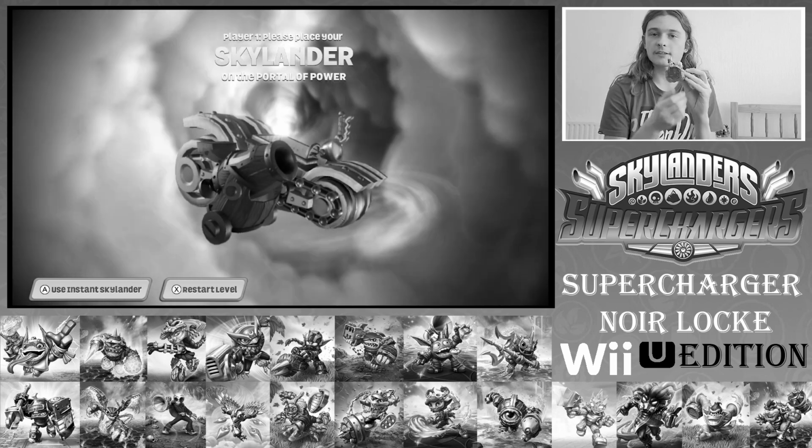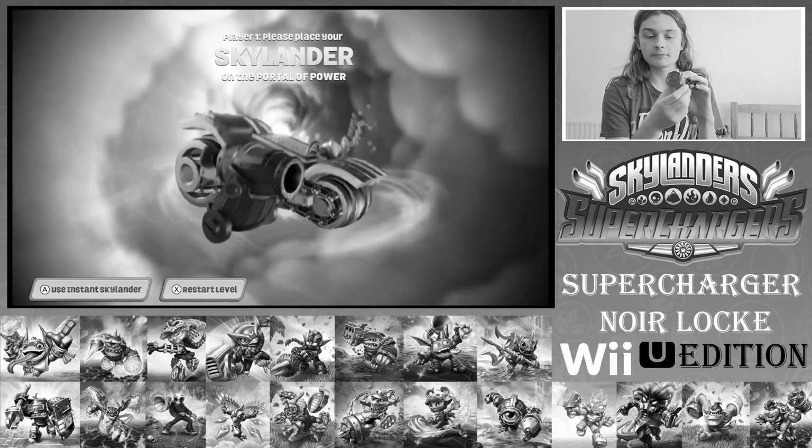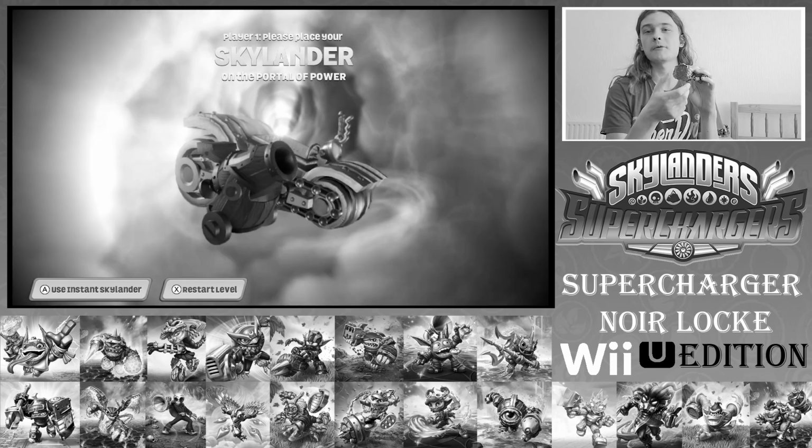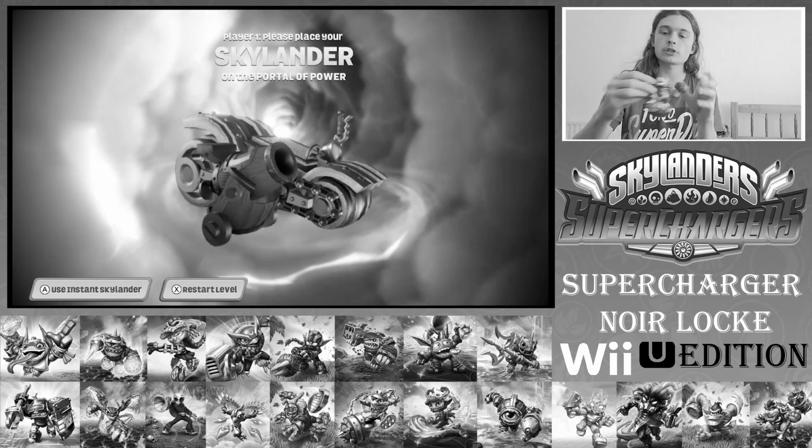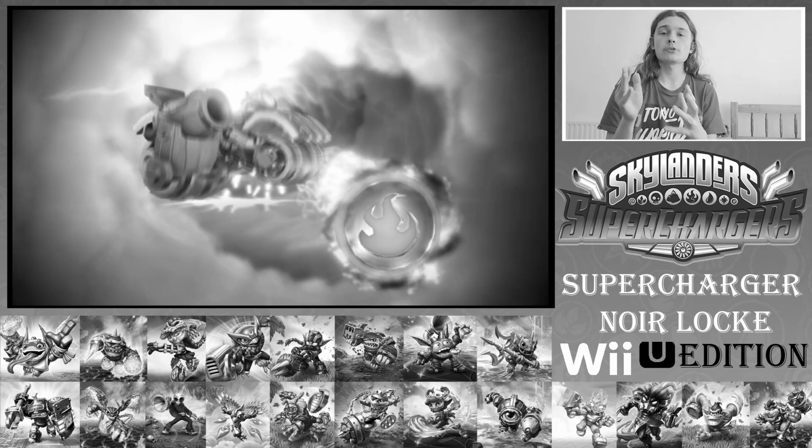Now, the unique functionality with these characters is that you can flick them. I've just flicked him to Amiibo, so if I place him on the portal now, it wouldn't work with portals. The double functionality allows him to switch from Amiibo to Skylander at the simple twist of one base.